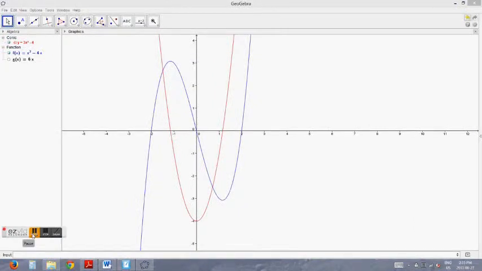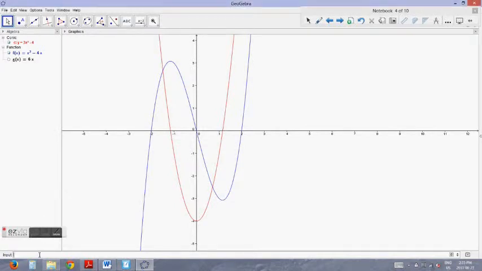Okay, so let's go back to the example that we looked at a couple lessons back, where we had a cubic function, and then in red I have the derivative. So we know the nature of the first derivative and how it relates to the function. What we're going to do now is graph the second derivative. So I take the derivative of the first derivative, which is just 6x. We're just going to leave that in black.